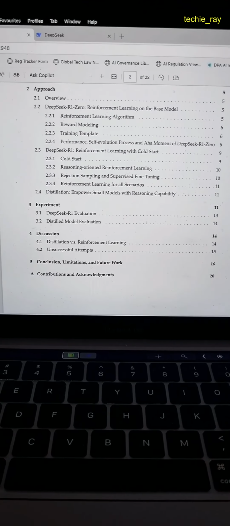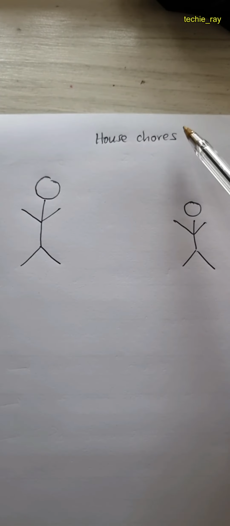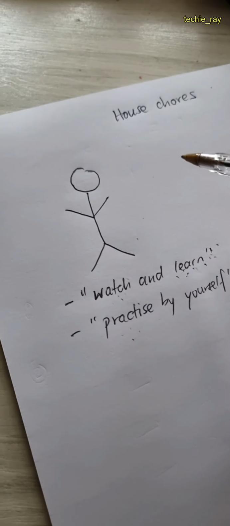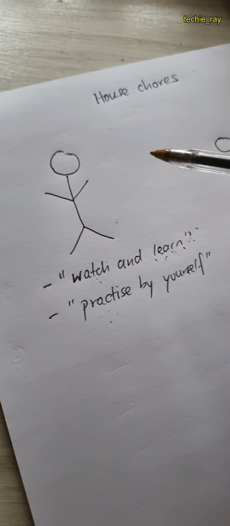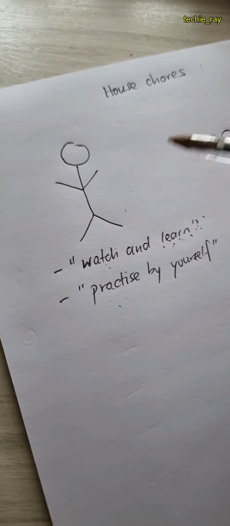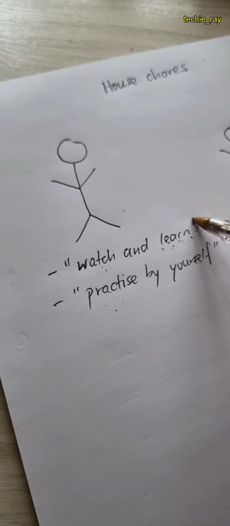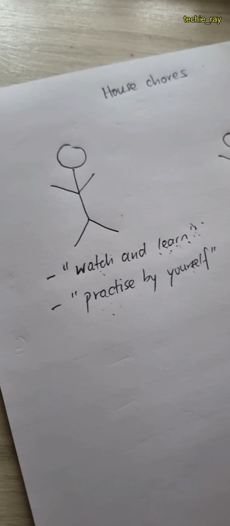So as a warm-up, let's start with a very simple analogy. Imagine you're raising two kids, one older and one younger, and you want them to learn how to do some house chores. For the older child, you spend a lot of upfront time and energy to teach them and supervise them on how to do house chores. You go through examples of washing dishes and vacuum cleaning, and initially, they just watch and learn from you directly. After that, you give them some time to practice by themselves so that they master the house chores on their own. Awesome, your older kid can now do house chores.